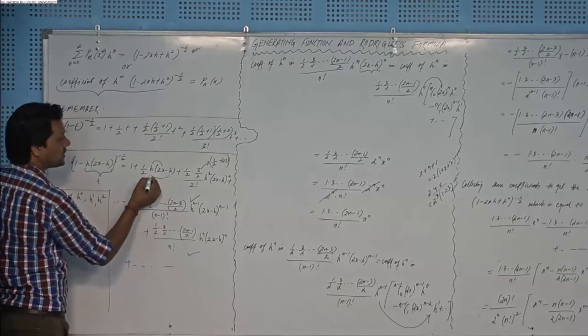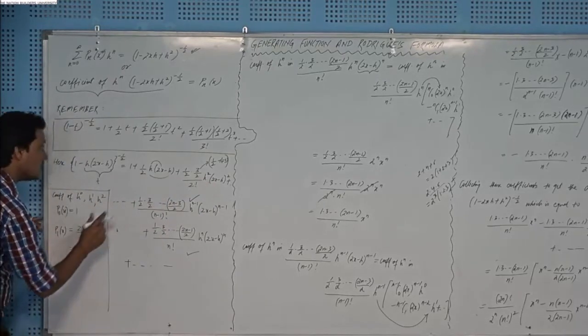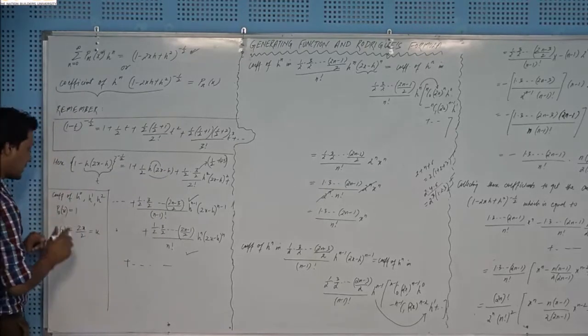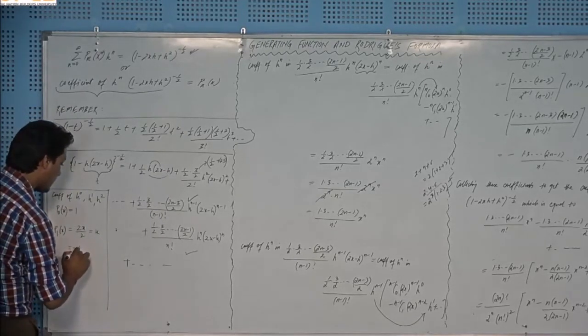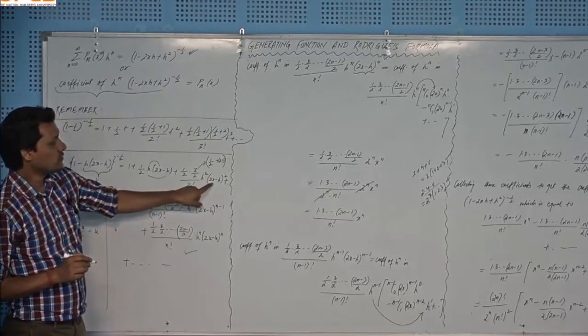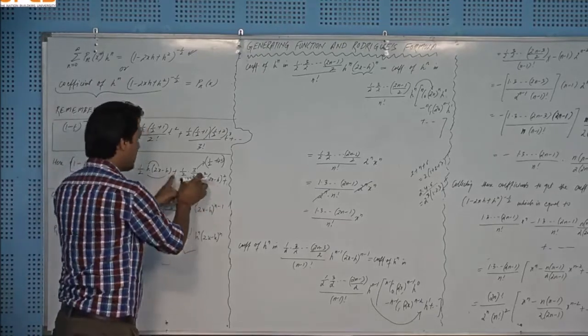If you equate the coefficient of h square, right, h square will be obtained from this term multiplying these two, right? And from here also, right? I will write that. The first term will be minus half h square, right? And that will give minus half, right? And then from here, if you open the square of this term, the first term will be 4x square multiplied by this much.